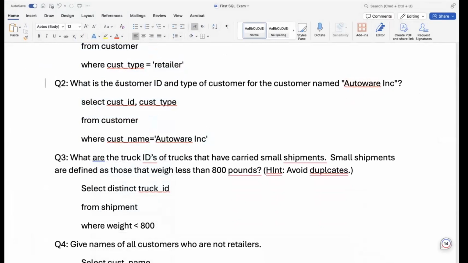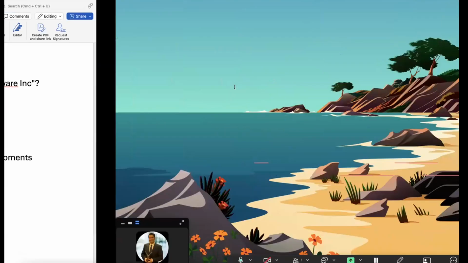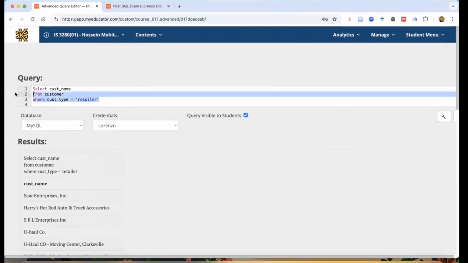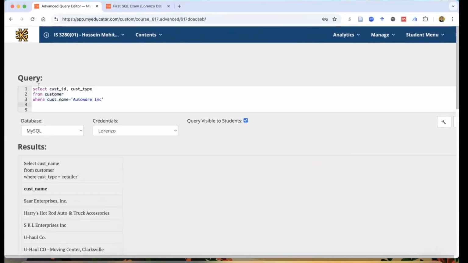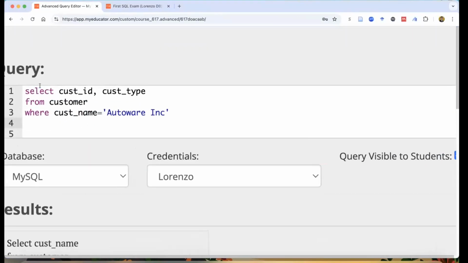You just need the customer ID and the customer type, with the customer name as the condition, since we want specific information about this customer. We visit the customer table again: select customer ID, customer type from customer where customer name is Autoware INC.